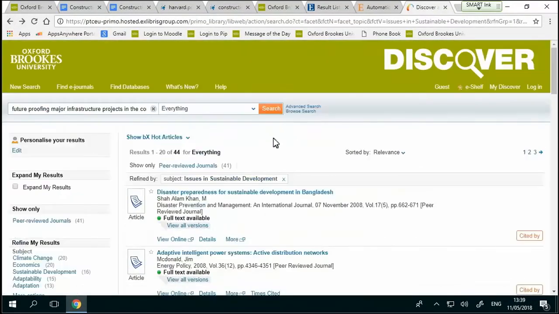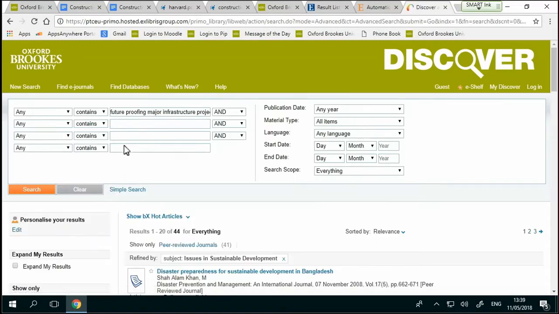So that's using Discover, and there are many other ways to use it. You could use an advanced search to get even more results. This would be a different way. You could use "future proofing" as an exact phrase, and you could put construction industry, or building projects, or whatever you want.